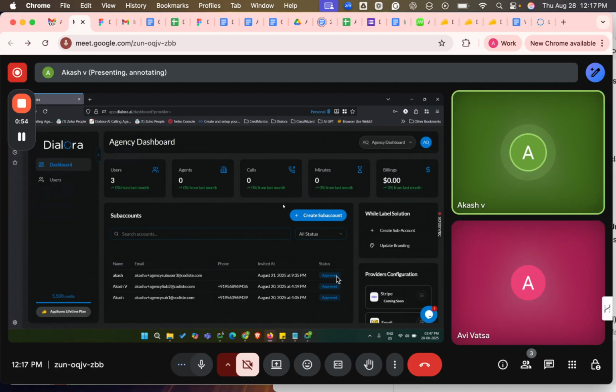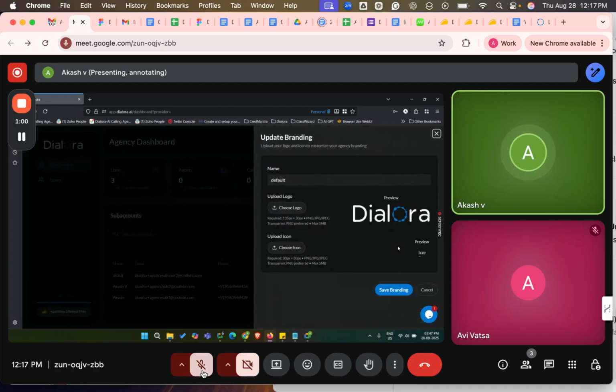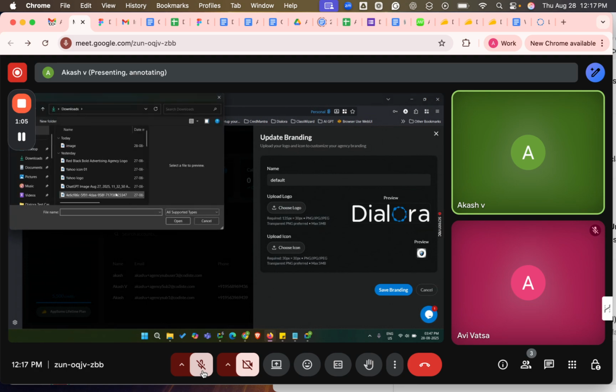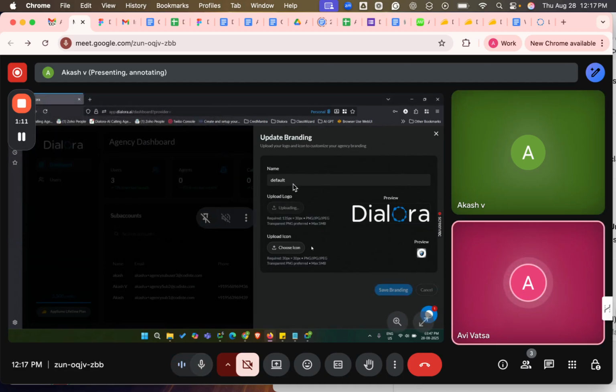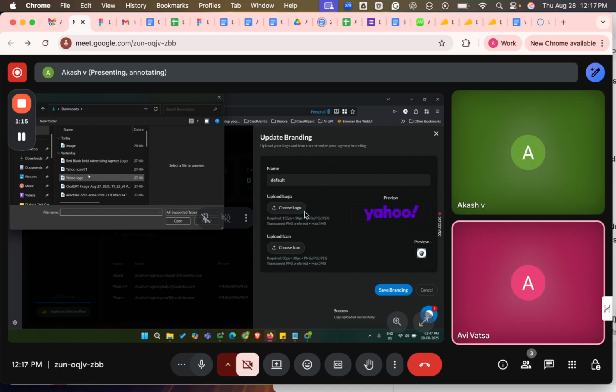Okay, so when we log into the agency, first we update the branding. From here, we can update it. So you can put your own logo and your own name for your agency over here and your own icon.